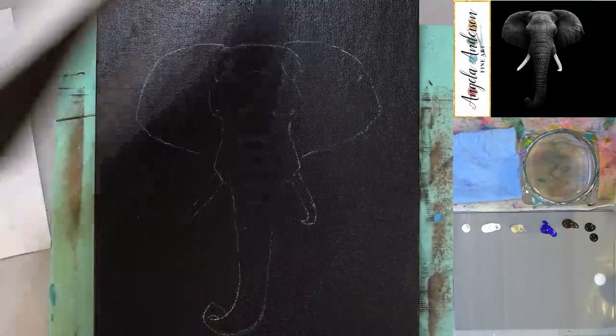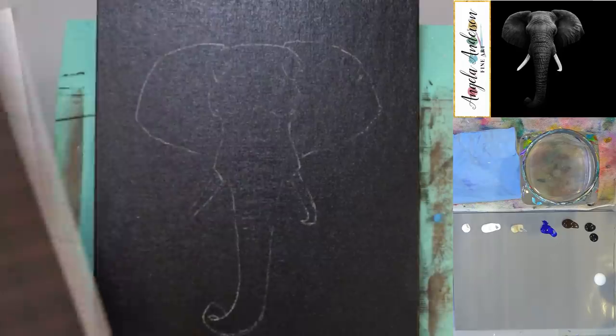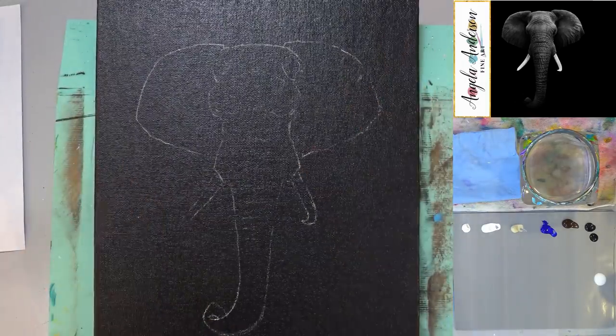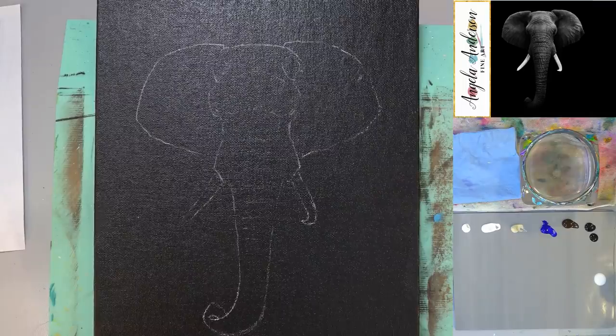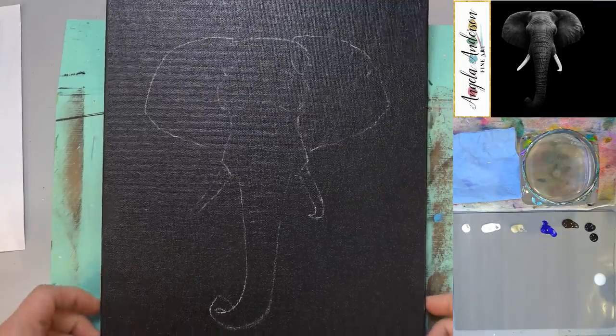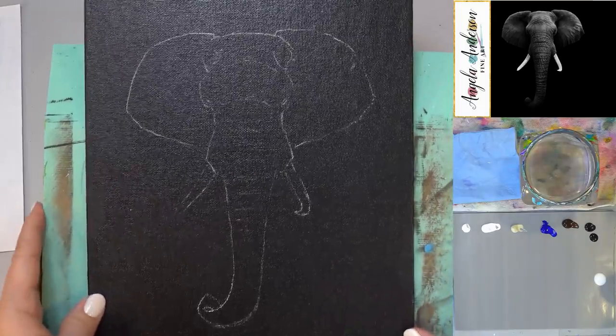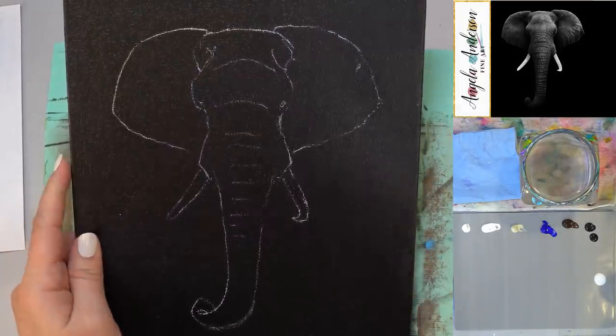Hey, somebody asked. They said that they did the Mandela elephant, and would they be able to use the same head shape for this? Sure. Yeah. Totally. Because it's kind of the same. It's similar, I think. Only a little bit more simplified, even.